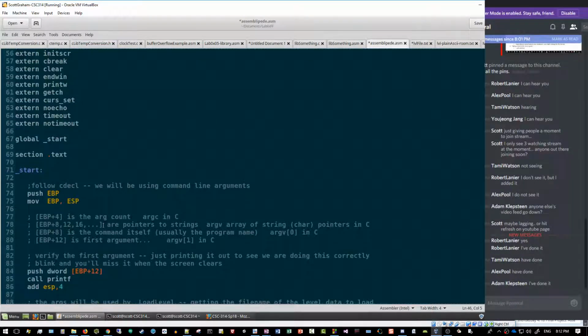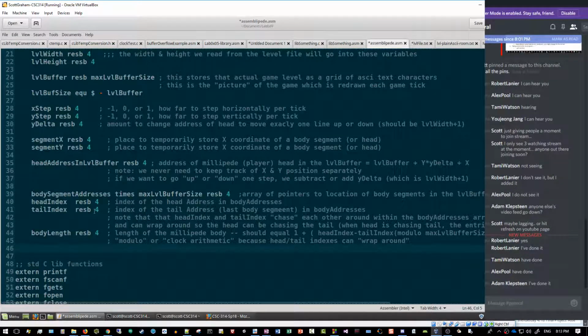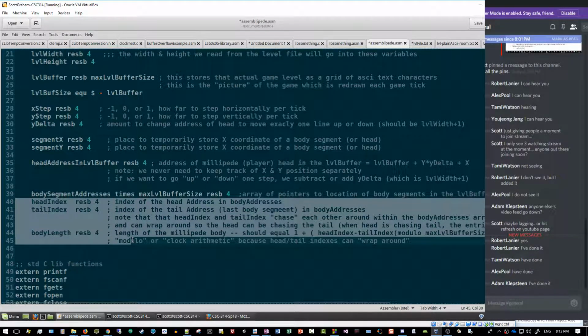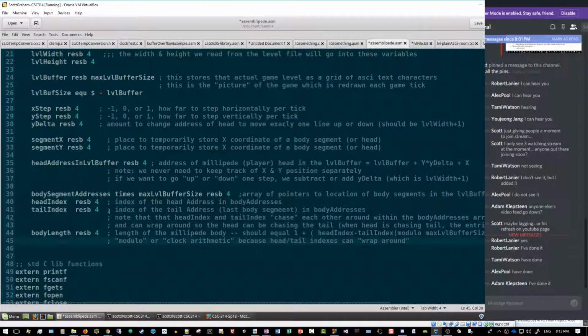All right, so that's an overview of the variables. The only ones I didn't really explain are these three. I guess I didn't strictly explain the X step and the Y step either, but each of those is either -1, 0, or +1, depending on if we are going up, down, left, or right, or standing still.